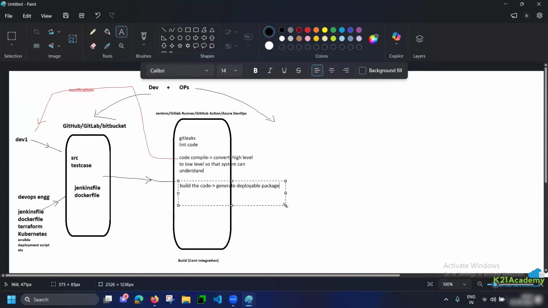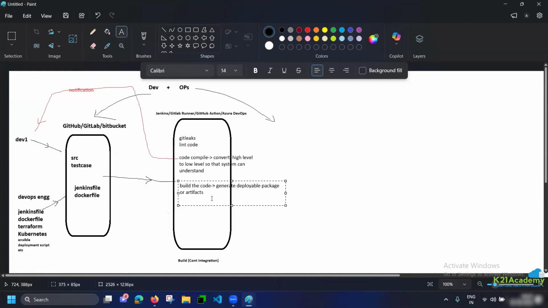If you use Java, you can generate jar or war type artifacts. If you have Python, you can generate Python scripts or some Python files. It completely depends on your source code. My next goal is to generate a deployable package, sometimes also called an artifact. Generate artifact, and this artifact I'm going to deploy.